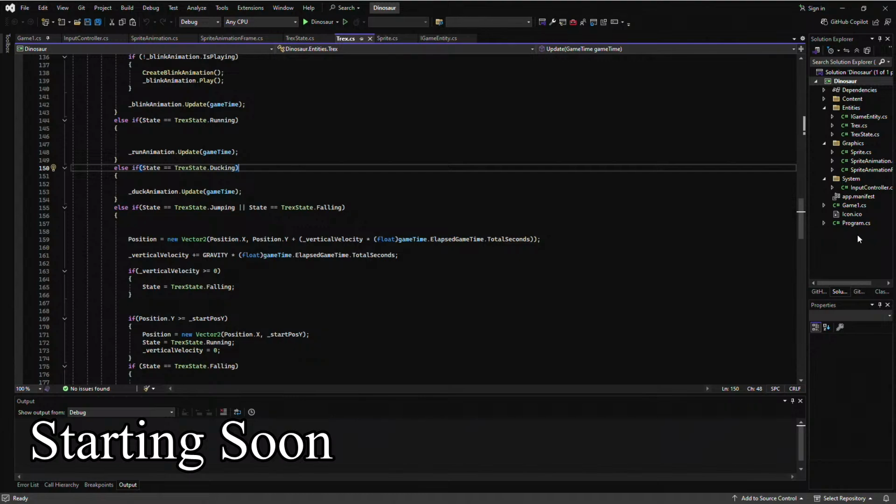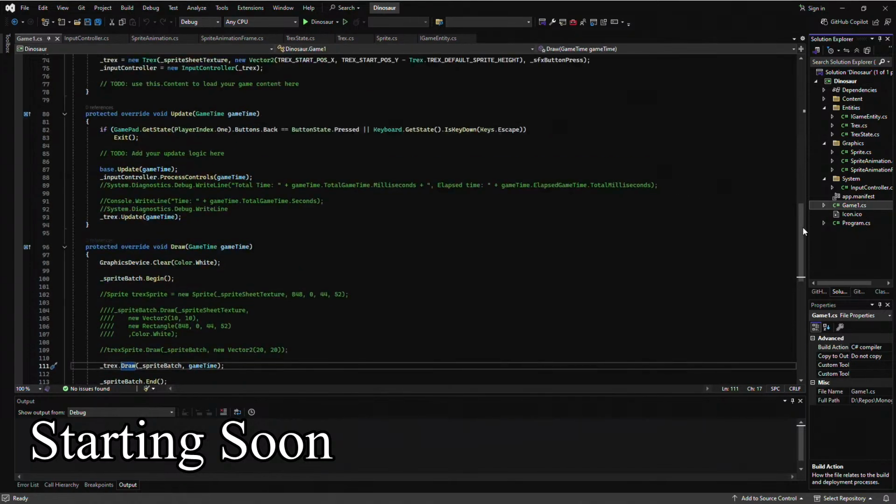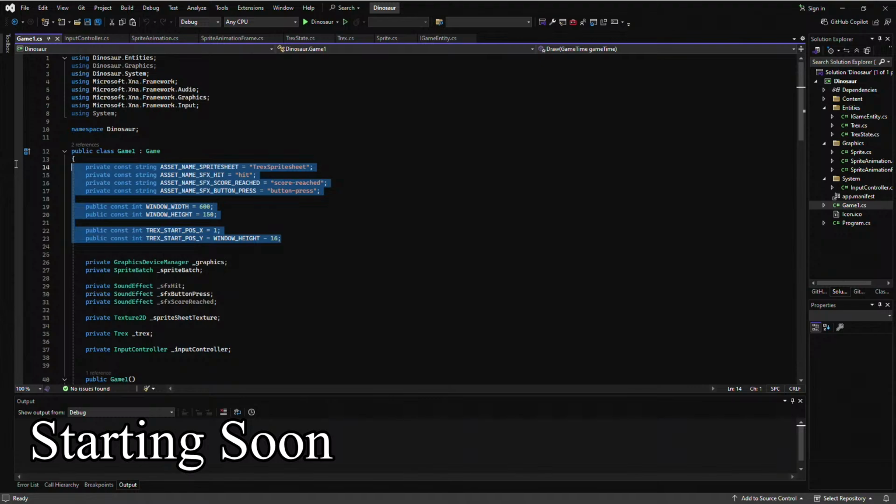Dinosaur. How did we do it in Dinosaur? He just has a bunch of constants here. But I don't want to have the constant in game one. I don't actually know.